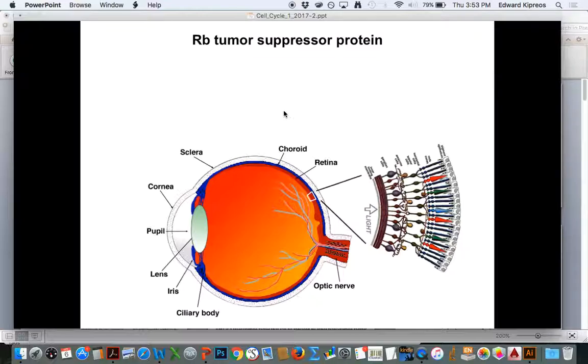Then it's going to go through this lens. It's going to go through this open space here, okay? And then it's going to go through this layer of cells, which are neurons, that are connected to these cells, and it's going to go through the cell body here, and then finally hit the receptor. So we're going through a thick layer of cells here.